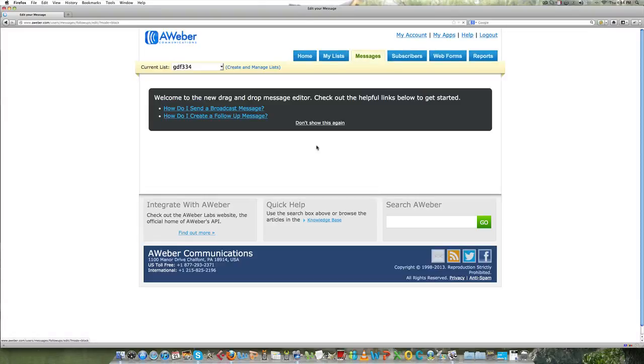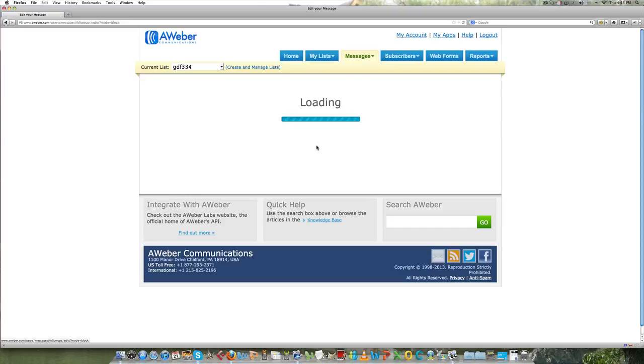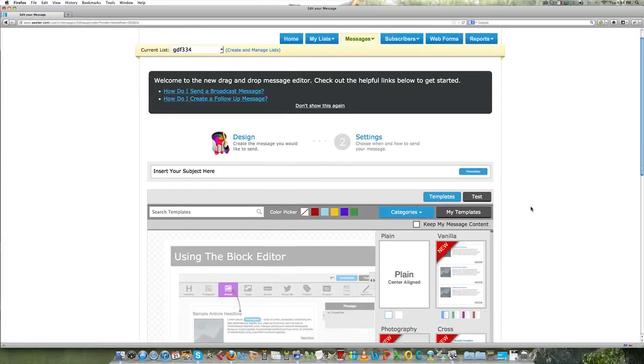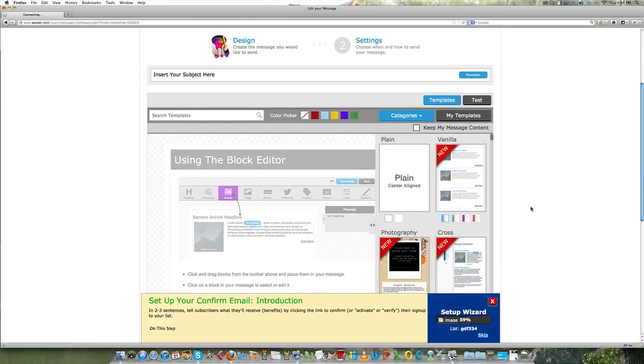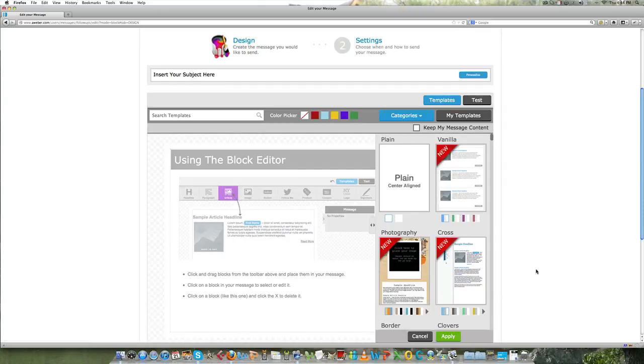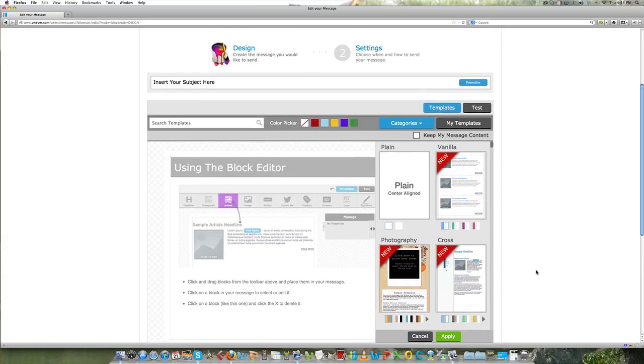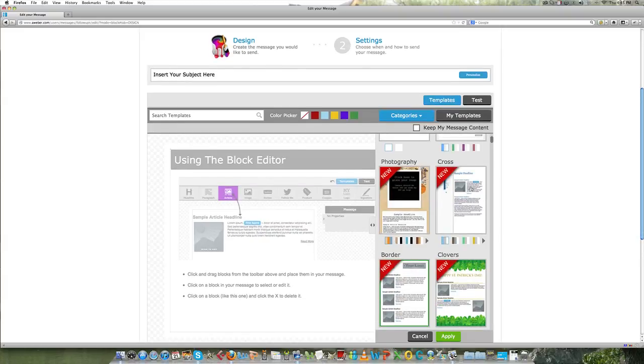Click the green button, that would help. Yeah, so basically you get in here and you can design whatever you really want. There's a lot of stuff in here that I won't go through at the moment. There's categories. You can choose any of these templates here.